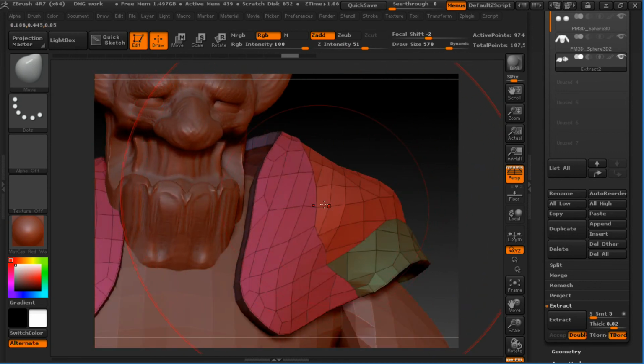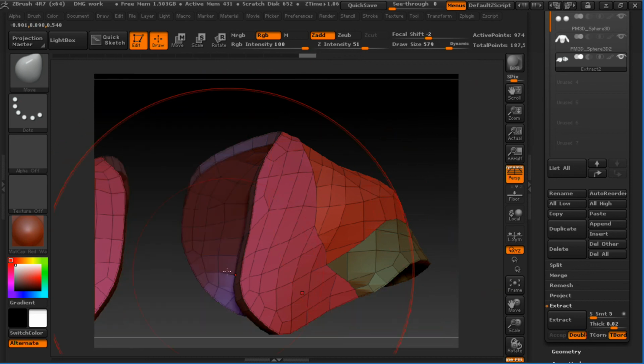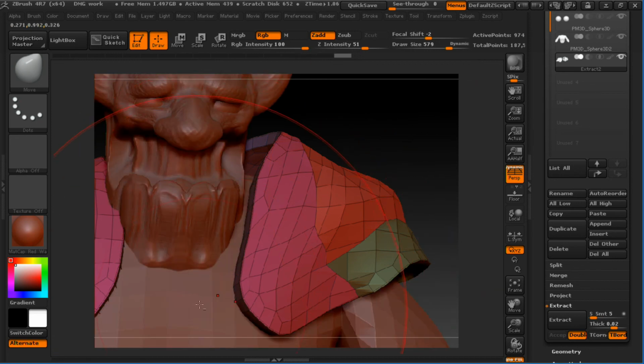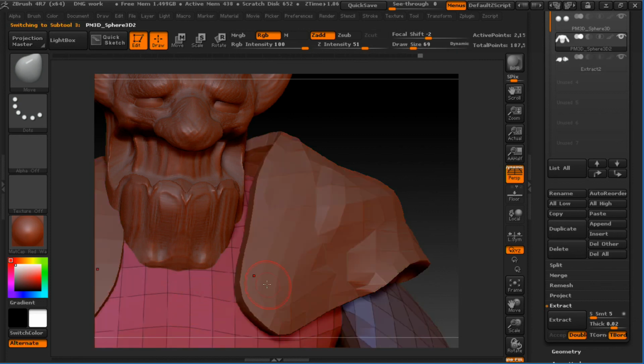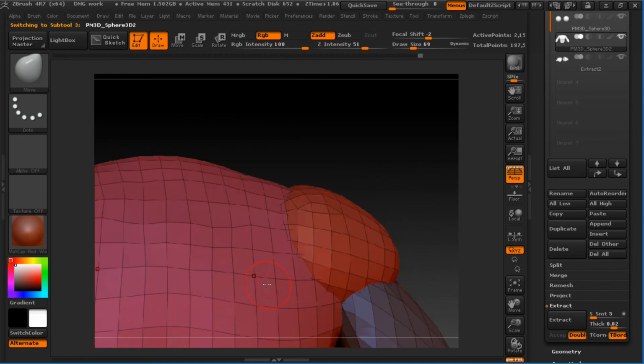The reason I got that is because the other piece, right here, has multiple polygroups. Those, when you Dynamesh, still end up staying. So you maintain those, and then I extracted them out. It's actually pretty easy, just requires a few steps.